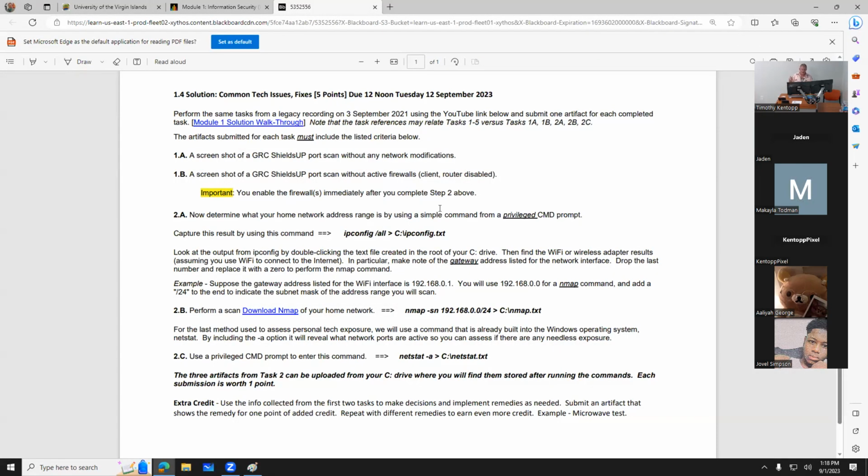The intention is to capture information and then log 5 points. So what we want you to do is to capture specific information about your home network environment and your connected devices in the home network environment. That's the intent of what you see on the screen right here for your solution.